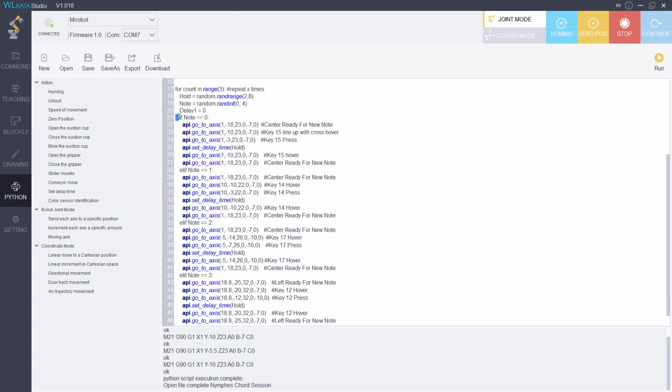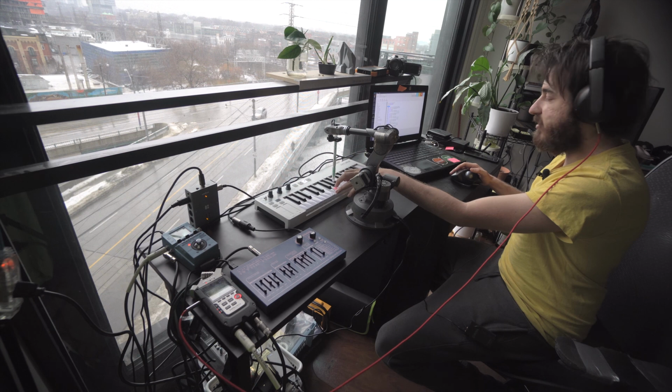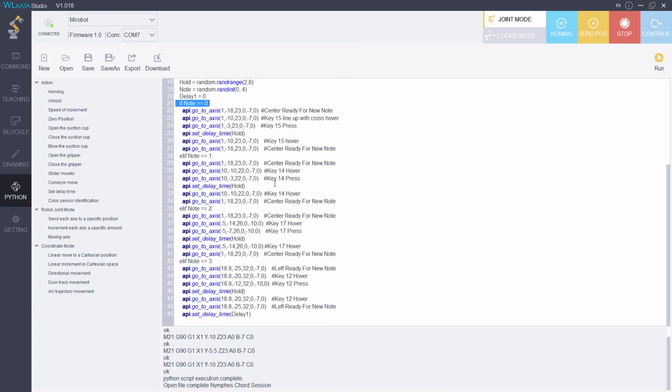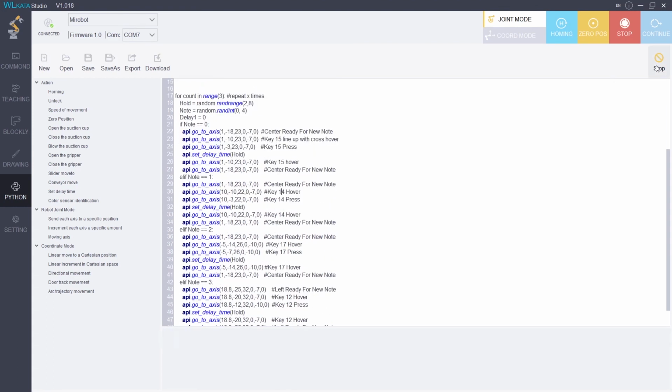And then over here I have, if the note is 1, play this here. If the note is 2, play this here. And the labeling for the keys isn't accurate to the keyboard. It was just the best way for my mind to think of it, because actually I think 14 is actually 13, but whatever. So yeah, let's run the code, see if it works.